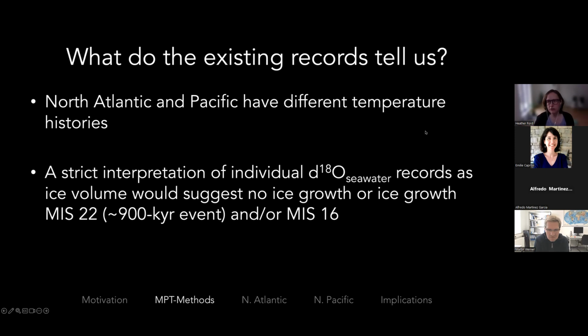So because we have different histories from all these different records, there must be some regional issues or regional signals that we're recording in both temperature and the delta H2O of seawater space. So in the next few slides, I'm going to talk about what those different records look like and the implications there and the interpretations we can make.